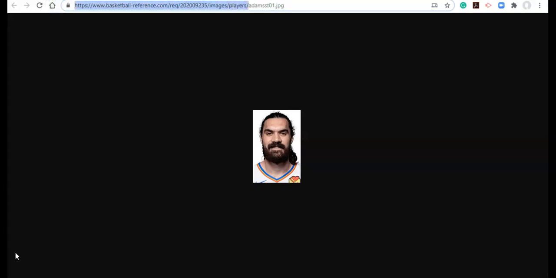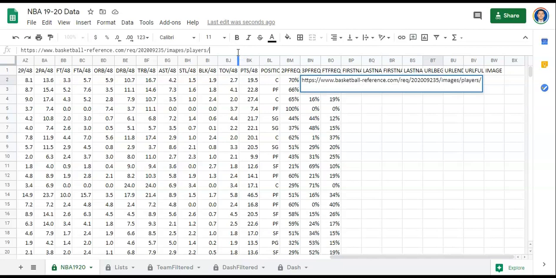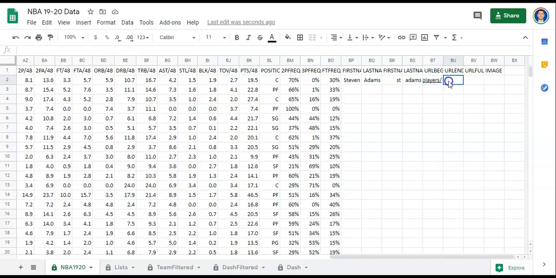I'm going to copy this, and I'm going to go back into the sheet, and I'm going to paste it in here and click enter. And then I'm going to go back. You're not going to see me do it, but you'll see what it is. And I'm going to copy the end of it, and I'm going to go back in here, and this is my URL end column, and I will paste it. That's what it is. It's o1.jpg, which is an image type.